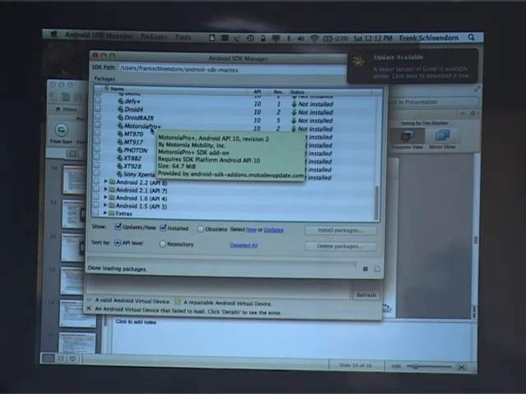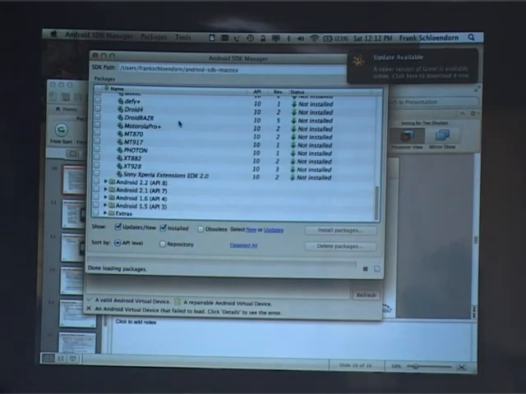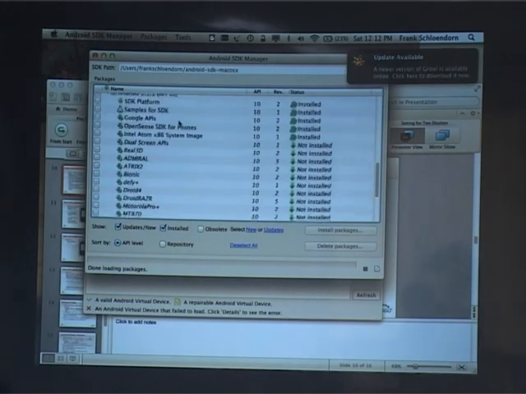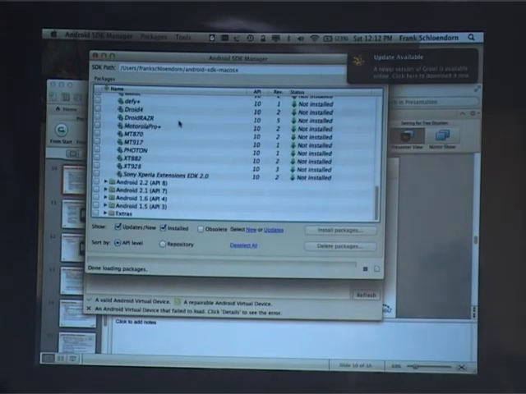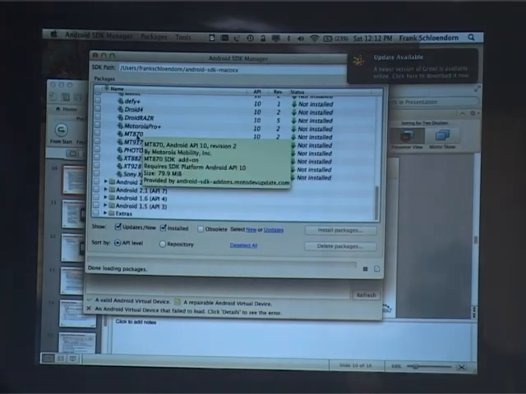The Motorola IDE has a lot of nice features that they've added in to make it easier to develop and submit your applications for review and stuff like that. So they have a customized IDE that you can use instead of just the standard Eclipse. It can do everything that the standard development environment can do, plus a lot of nice Motorola features in it. But you do need a Motorola developer account to download that and to download these image files.